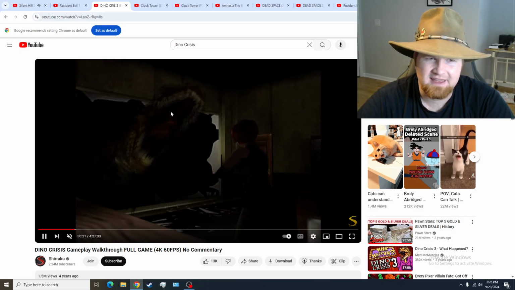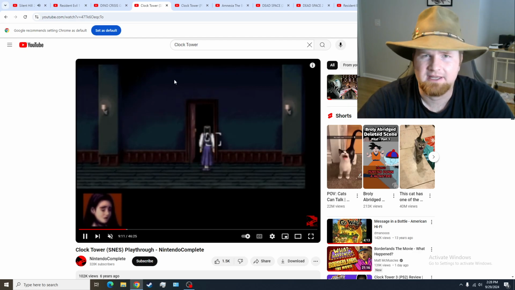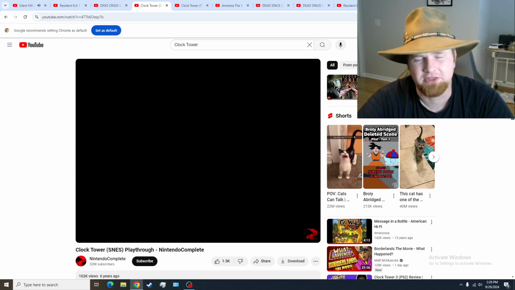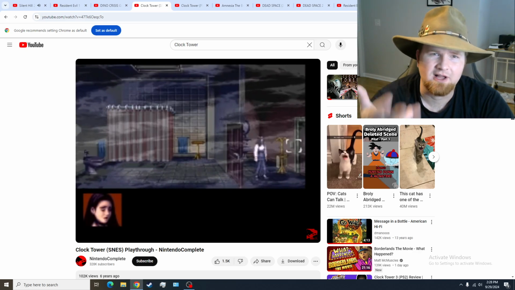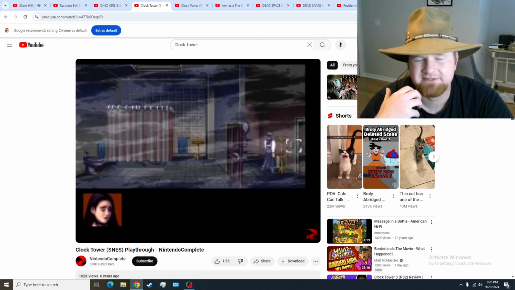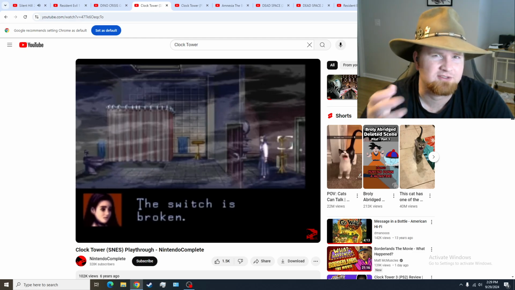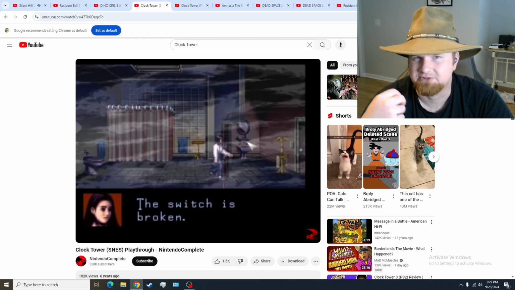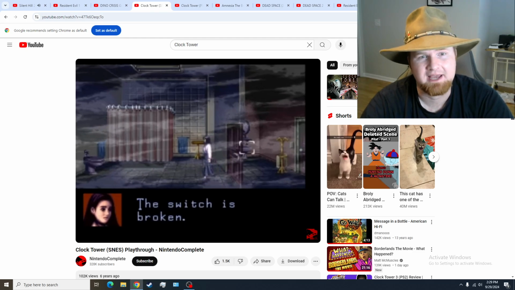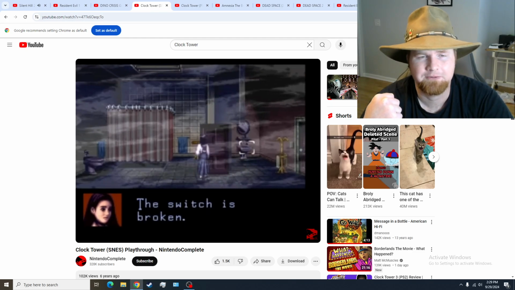So because of that, another thing you want to avoid when you're making a horror game is not relying too much on the threat at hand. A good example of that would be Clock Tower. Now, Clock Tower is not a survival horror game. While it definitely has its horror in spades, it doesn't have resource management, and it of course doesn't have combat. The whole premise of this game is that you're the victim, you're not the hero.